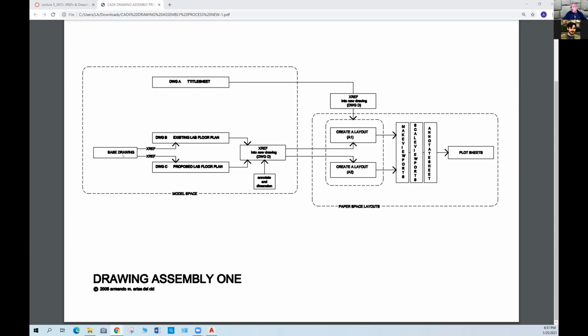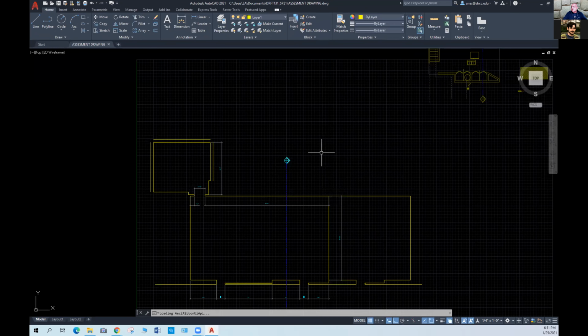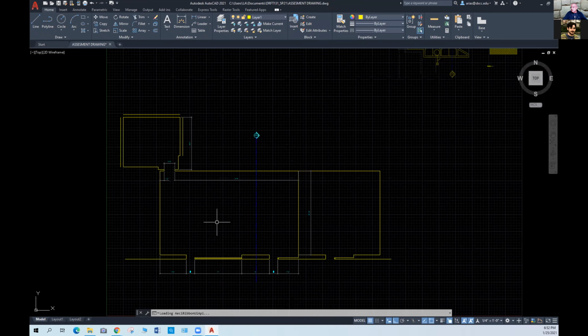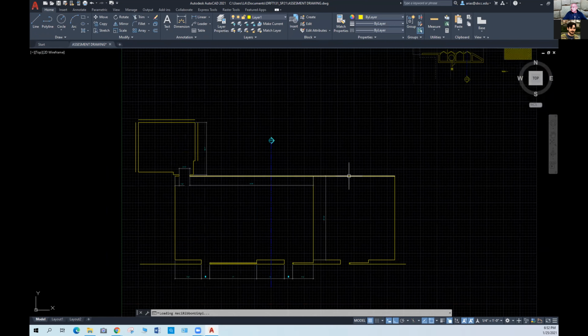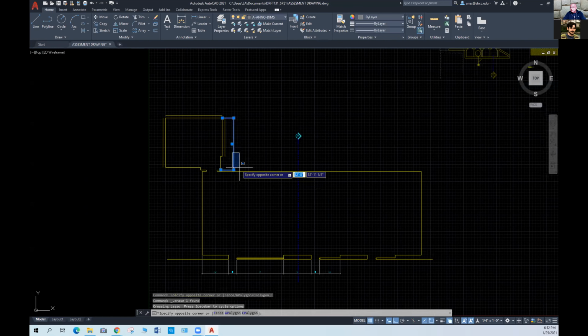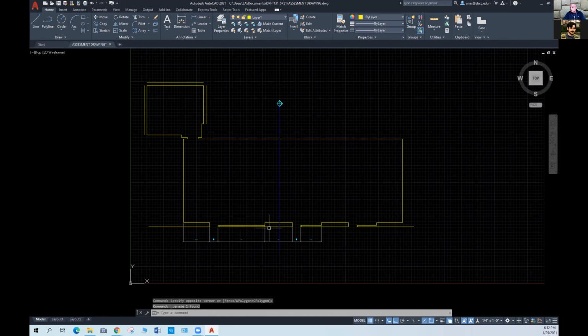Another drawing that you need to have is a base drawing. What is a base drawing? Well, the base drawing is the existing drawing, the as is or the as built space. In this case, my as built is the space defined by this yellow line here, right? All of that space is the space that I have available for doing my project, right? I'm going to delete the dimensions. And so all the space inside here is the space I need.